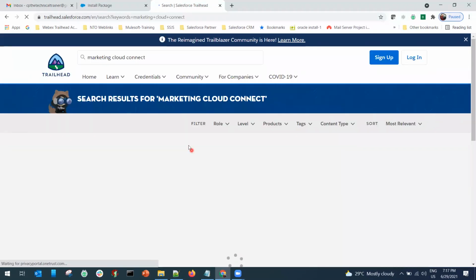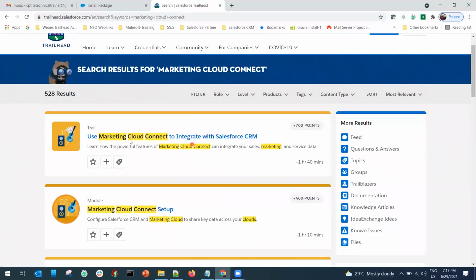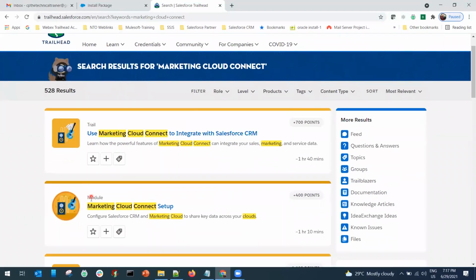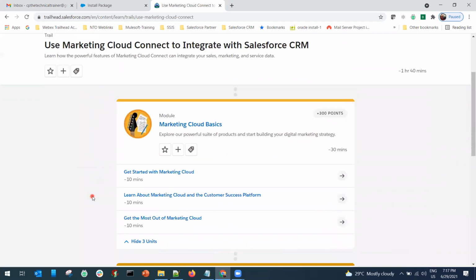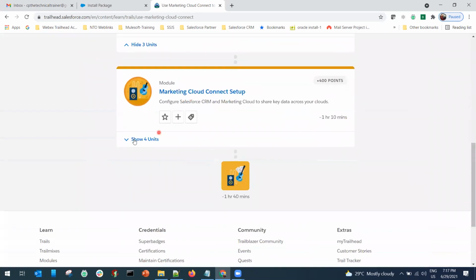Marketing Cloud Connect. Go to the trail. The modules will be there. This is the trail which has Marketing Cloud Basics and Marketing Cloud Connect setup.